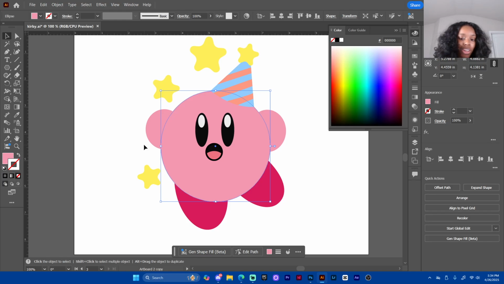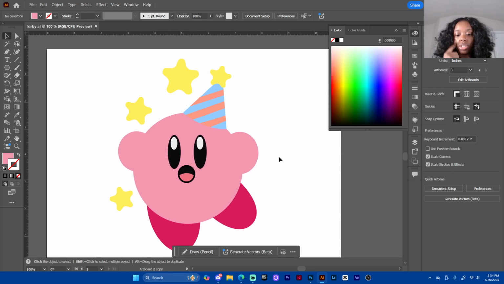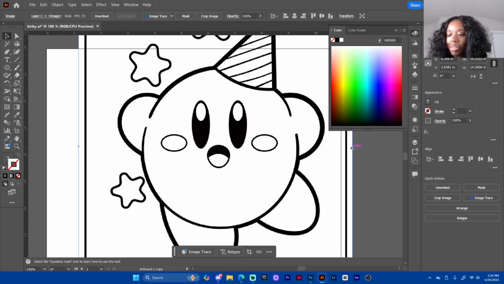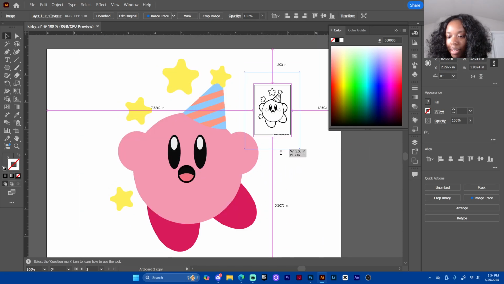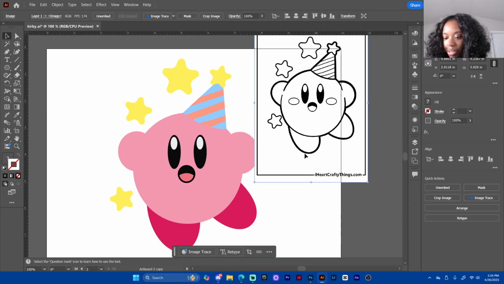it doesn't matter. All right, so now let's go ahead and work on the, what's it called? The black outline. I think I should go and start grouping things together. So I'm going to get, am I lying? Let me get this picture, because I'm scared I'm going to end up messing it up. Okay, so I'm going to get this and just make it smaller, just so that way I have my reference. I just want to have it on the screen so I can see, and so you guys can see as well.